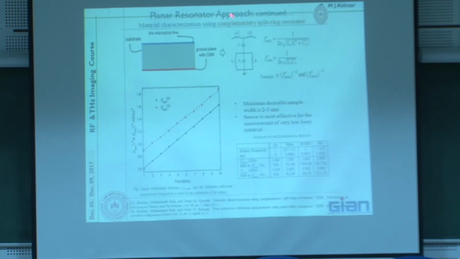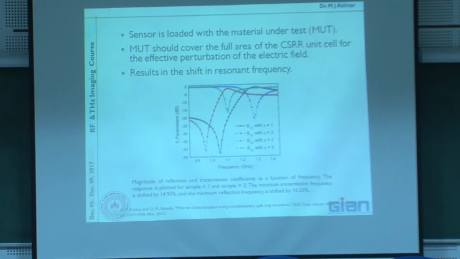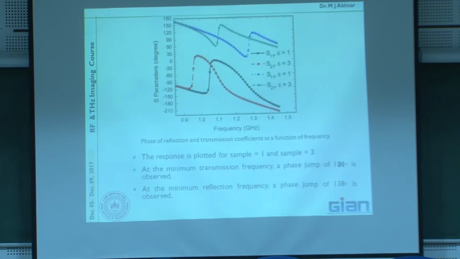So you have here a microstrip, this is your CSRR, and they are coupled through a normal capacitor, because you have a top and bottom of the metal, and between them you have a capacitor. And you can just show this is the equivalent circuit model of your CSRR. Once you have this, you can see if you load with different materials, it will show different shifts from here to here, and from this shift you can obtain the option R for different samples.